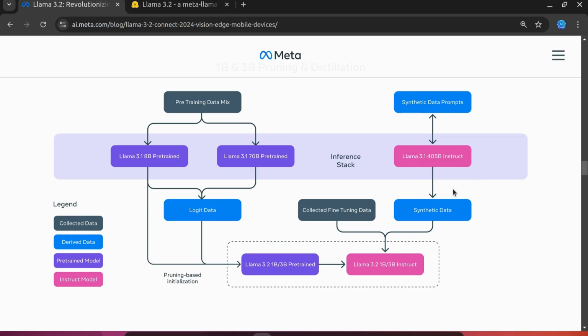Then this synthetic data plus the already collected fine-tuning data, both are used to do instruction fine-tuning in order to get the final Llama 3.2 1 billion or 3 billion instruct model. So this is overall the process of how they do pruning plus distillation and get the final Llama 3.2 1 billion or 3 billion instruct model.